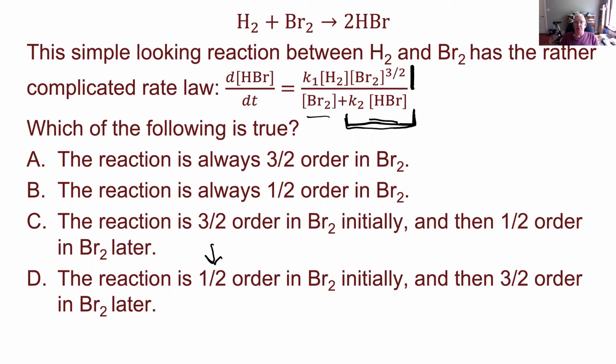If my reaction is almost done, then eventually the concentration of HBr is bigger than the concentration of Br2, right? So at long times, the term that's got the lines under it here, this one dominates and this one disappears. When that happens, then it becomes 3/2 order in bromine at longer times, right? So that's an example of what happens over the course of a reaction, changing what the observed rate law would look like, because there's a lot more going on in the kinetics than is apparent from the reaction itself.